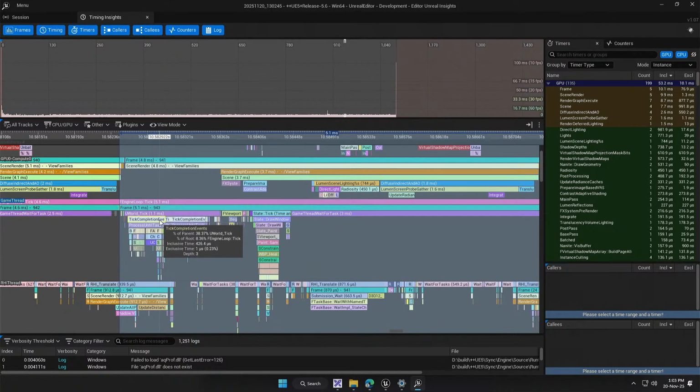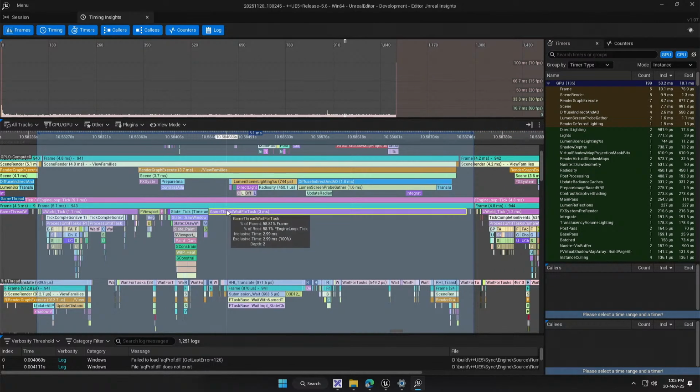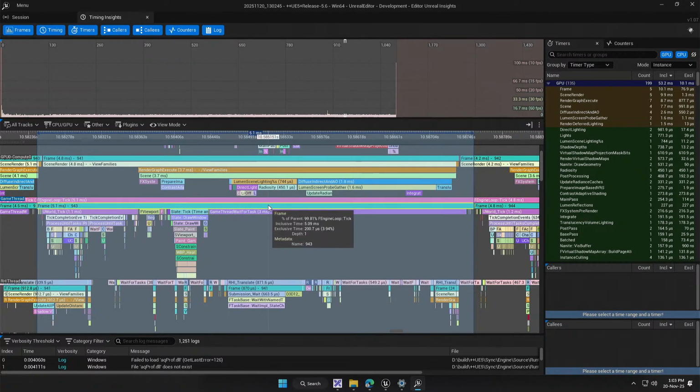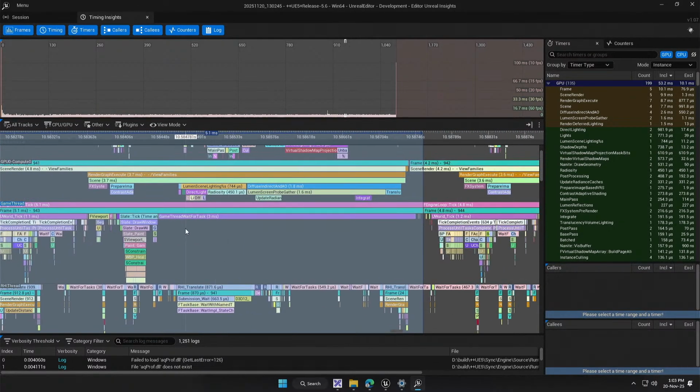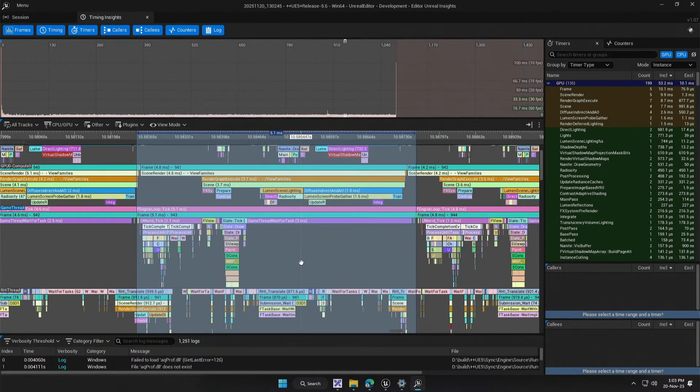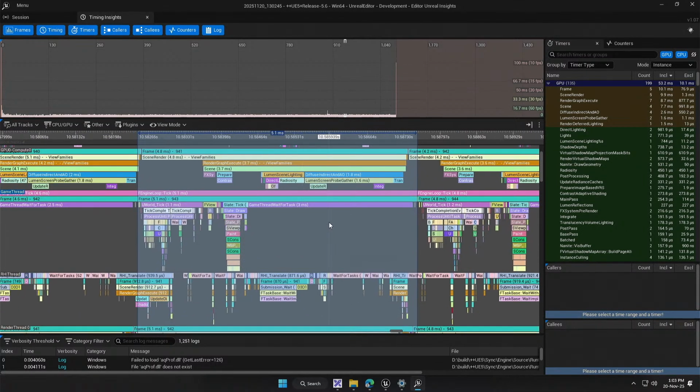Okay, so now that we removed all of the overhead from the editor, we can see how our game thread is now spanning a whole 3 milliseconds. So we actually don't have almost anything on the game thread. We're waiting most of it just for something to do. And if you are optimizing your game and you don't know which part of your PC is the bottleneck, you might spend a bunch of time optimizing your blueprints, but realize later that actually your game thread was not doing anything. It was waiting for other stuff to happen.